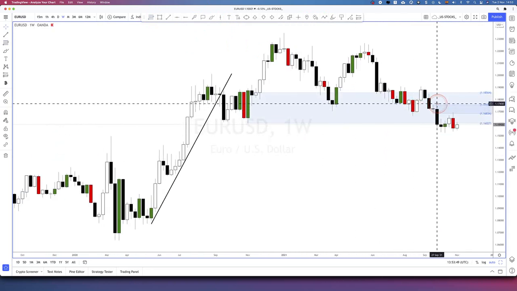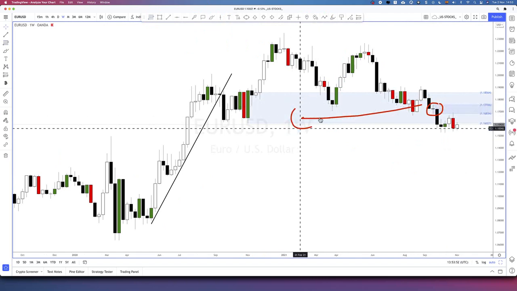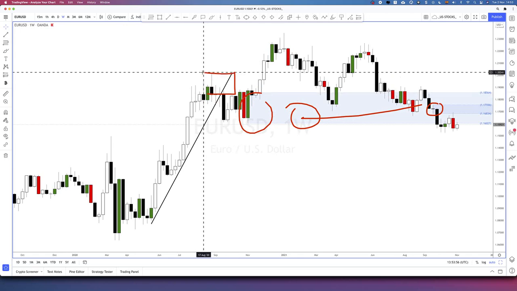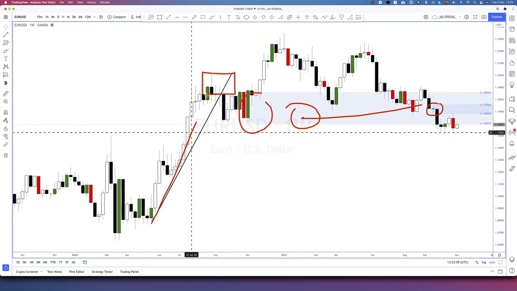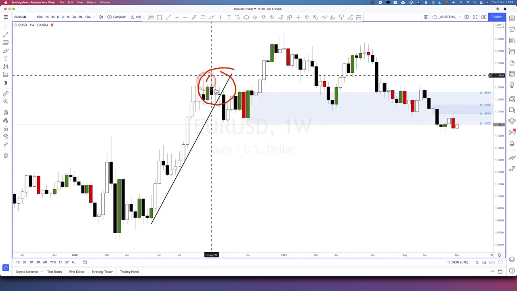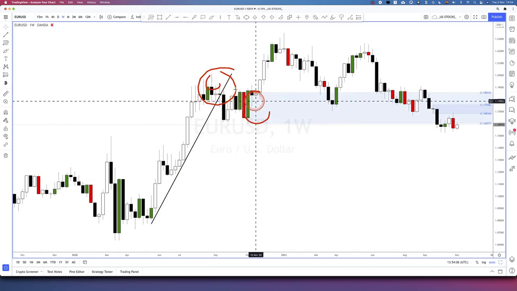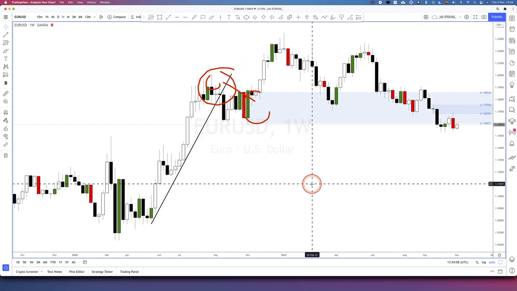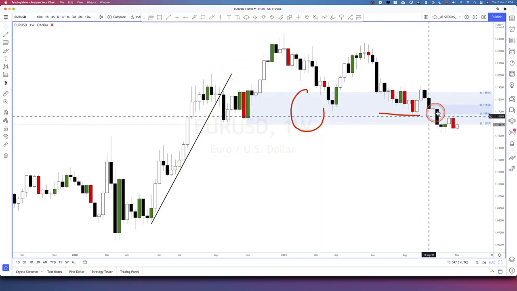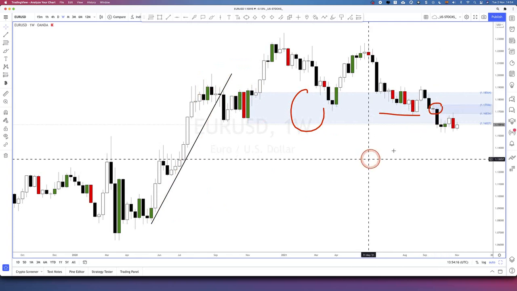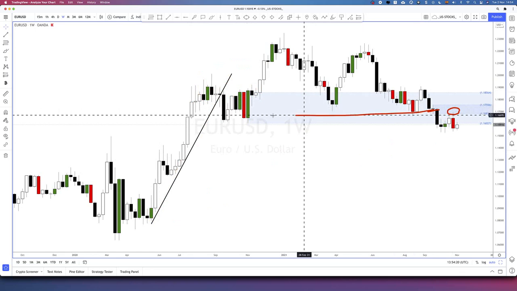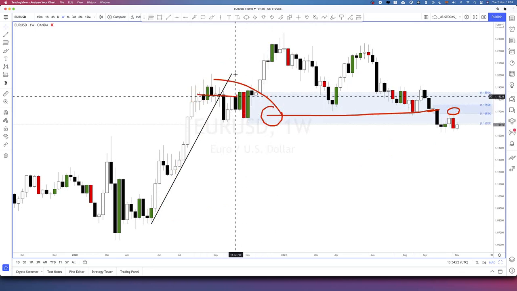So here we have again, this is supply because it eliminates an opposing area, in this case demand. This is demand because it eliminates that opposing area of supply that was created by the break of the trend line. So everything is connected. Trend line break, supply created. Demand created because it breaks the supply that was initially created by the break of the trend line. Demand created, eliminated. So the last impulse that was able to consolidate away, that's the area of supply responsible for eliminating that area of demand that was responsible for eliminating that area of supply.